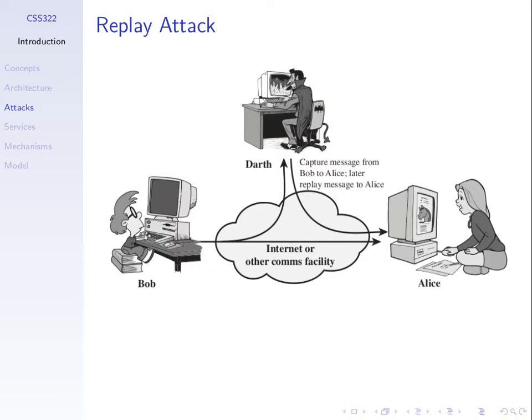Okay, so when you put 10,000 baht into your account at the ATM, then that would send some information to the central office, some server there, which would increment your account balance by 10,000 baht. Okay. If we could intercept that message and send it again sometime later, that message from the ATM to the office, then the office just receives two copies of that message and will increase the account balance twice, 10,000 and then another 10,000, which would be an attack on the system in that case. So this is just replaying the same message, not changing the message.